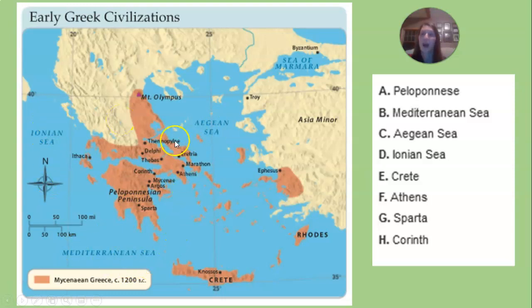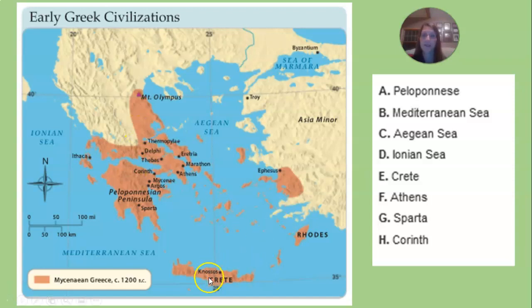So you can see this area was surrounded by water, obviously, but there was no major river running through it like we've had in past civilizations, right? In ancient China, the Indus River Valley, Mesopotamia, Sumer, we had those major rivers flowing through. Here in the ancient Greek civilizations, we don't, and the landscape is much different.